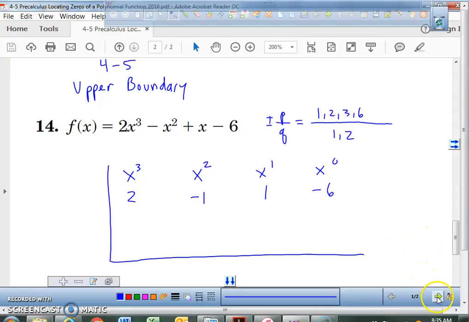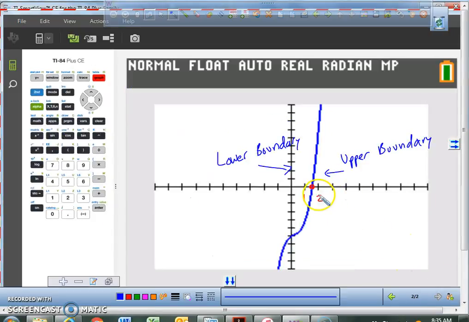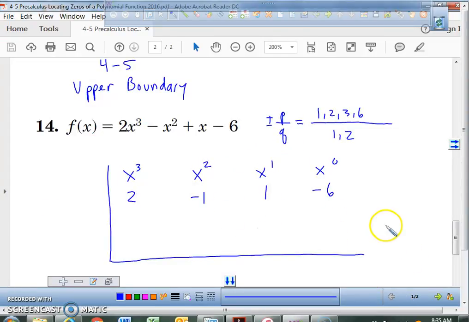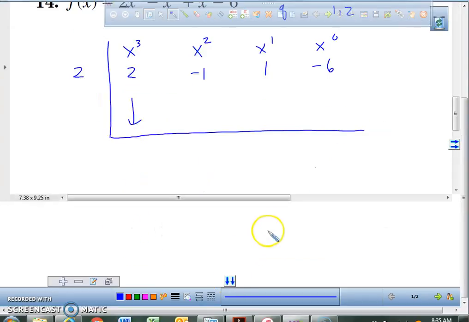Now, just from looking at the graphing calculator, you can kind of see that the upper boundary is where? At a 2. Okay? So, if we wanted to test that, what you would do is plug in the number 2 right here. Understand, 2 is definitely one of the possible factors. If you do plus or minus p over q, the factors of p over the factors of q, 2 is one of the possible roots. It's not a root, but it's a possible root. So we're going to use synthetic division, and I want you guys to see a pattern.